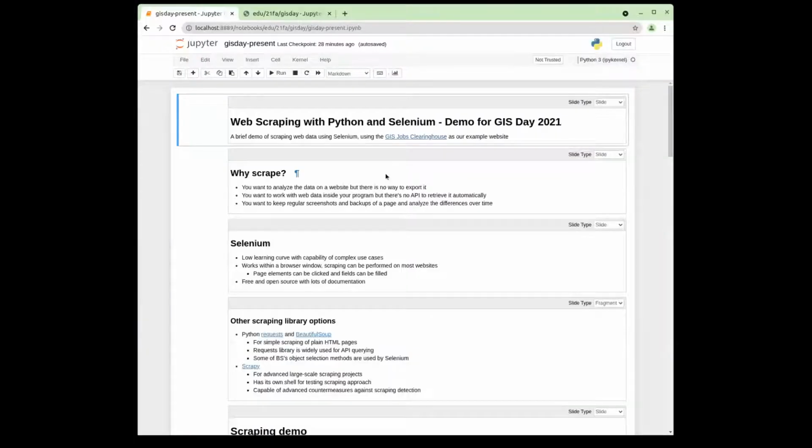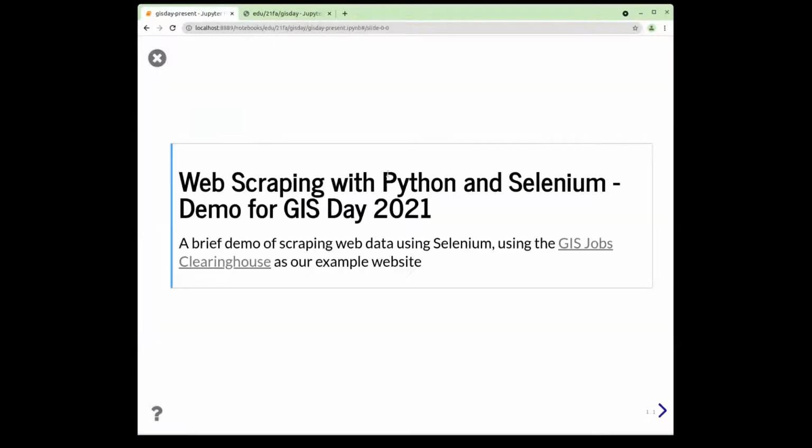Now we see your Zoom. Are you trying to share just an application window? Oh my, that's unfortunate. Okay, we'll do my GIS Day presentation window. Yep, we see your slides now.